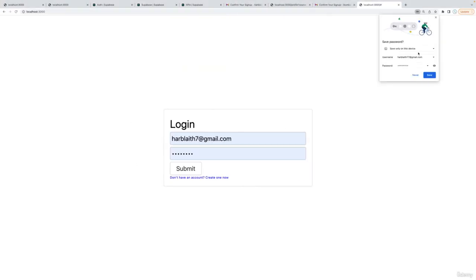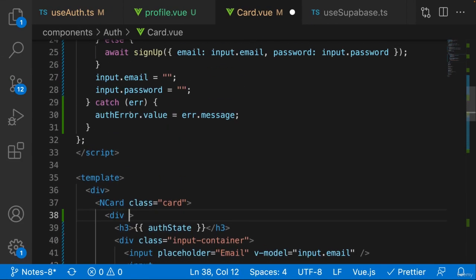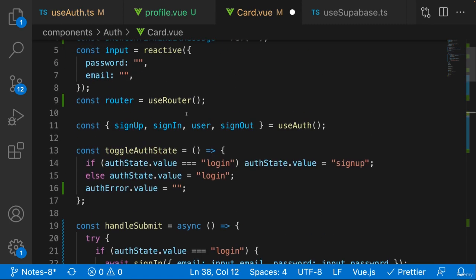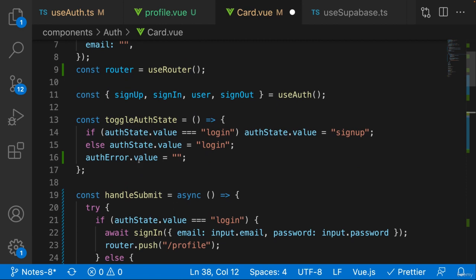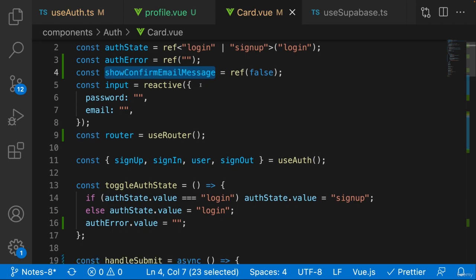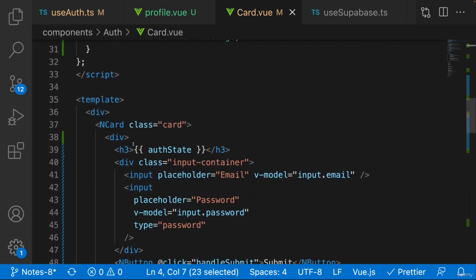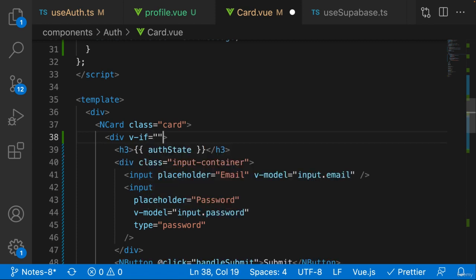So let's refresh, like that. Okay. And I'm only going to show this if this value, showConfirmationEmail, is false initially. It should be a Boolean value. So if this is false, we're going to show all of this stuff. We're going to say v-if, if showConfirmationEmail is false.